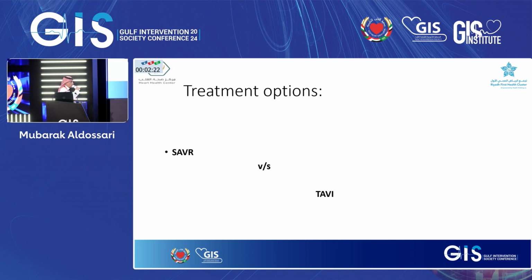So we always have these discussions with the surgeon in the room to avoid any bias. My own personal bias is that somebody who has a history of GI bleeding, severe renal dysfunction, low EF, would be a better candidate for a TAVI versus an open heart surgery. One of the challenges here is how you're going to work him up for the TAVI. The CT TAVR requires contrast. You have to look at the coronaries as well. These are things that you have to work through. But my own personal bias here is that I think this would be a good candidate for TAVI.